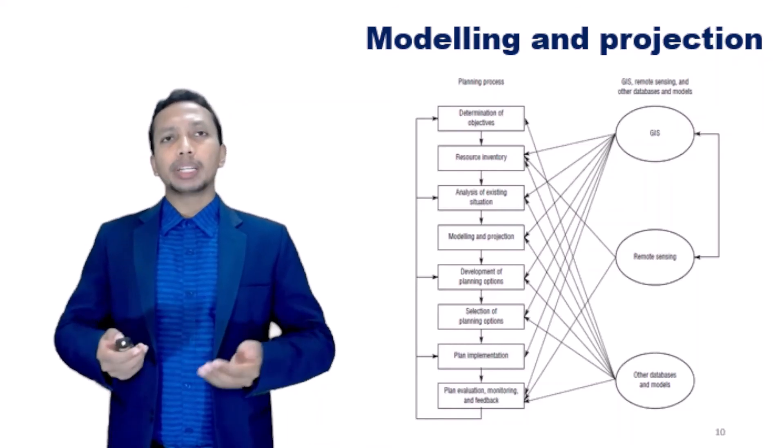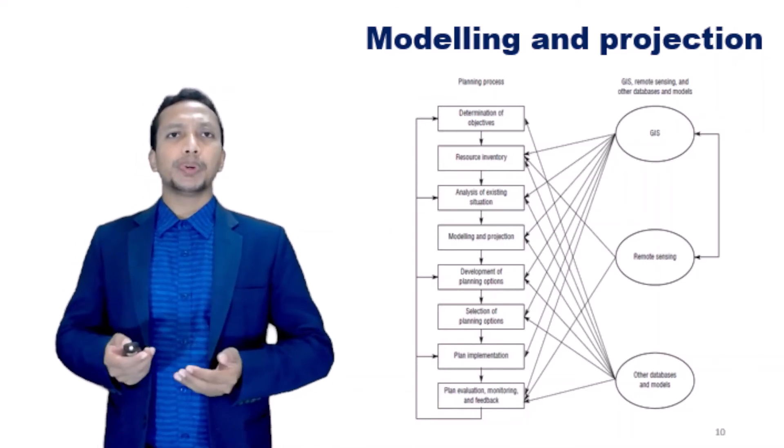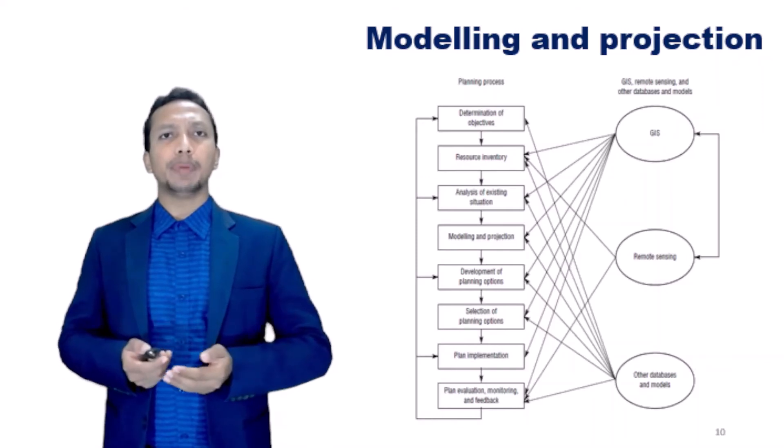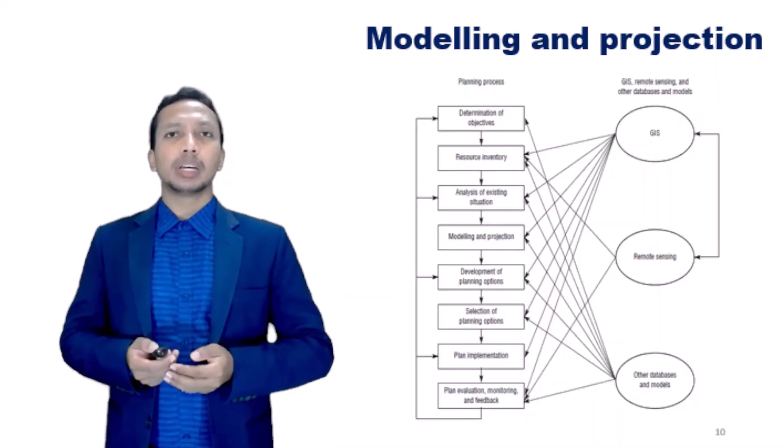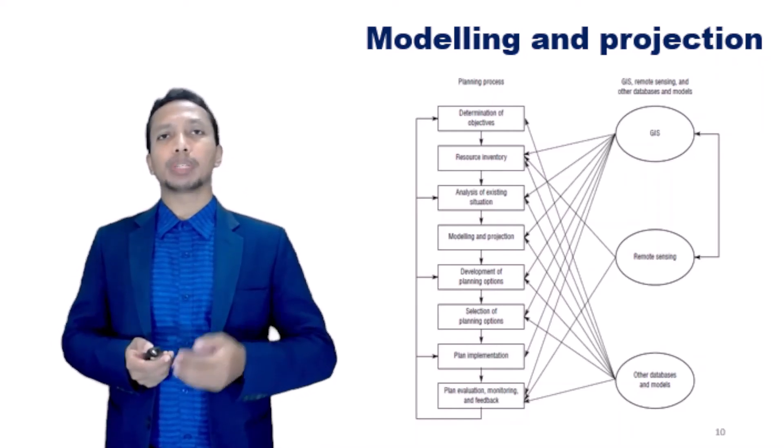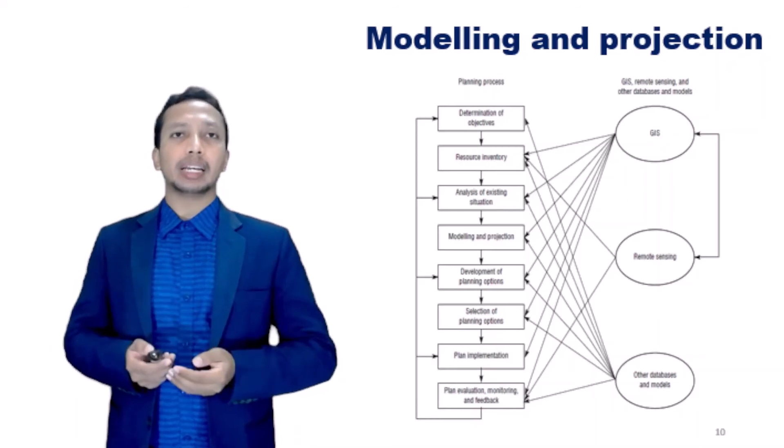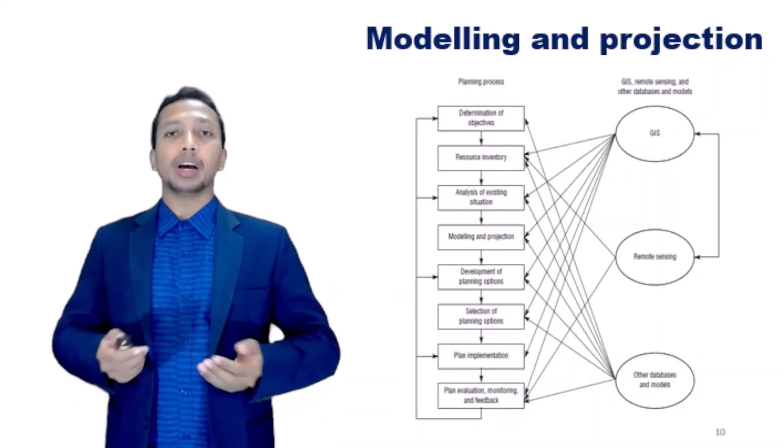For example, a range of environmental scenarios can be investigated through the projection of future demand for land resources from population and economic activities, modeling of the spatial distribution of such demand, and then using GIS map overlay analysis to identify areas of conflict.